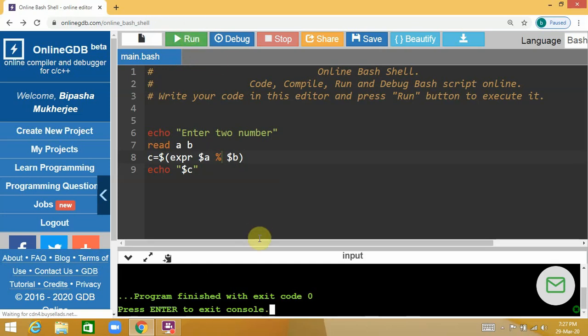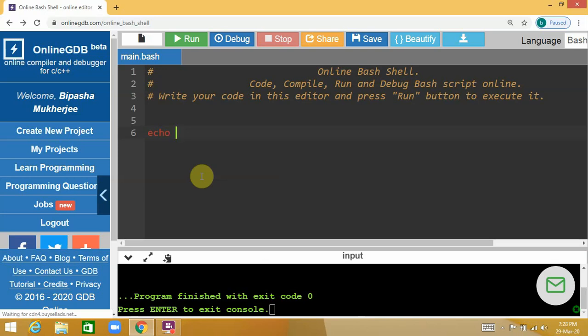Next we will discuss decision control. Whenever we study decision control, the first thing that comes to our mind is the if-else structure. Then we will study the switch case kind of structure. In the first program, everyone knows there will be one if statement. The if statement must be followed by a conditional check. If it is true, something is supposed to get printed.